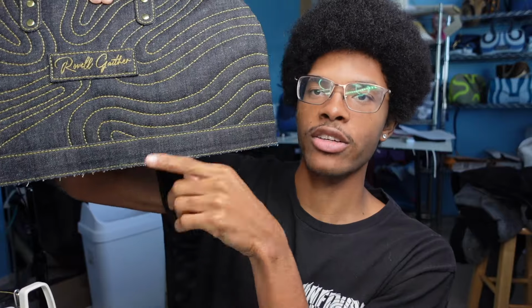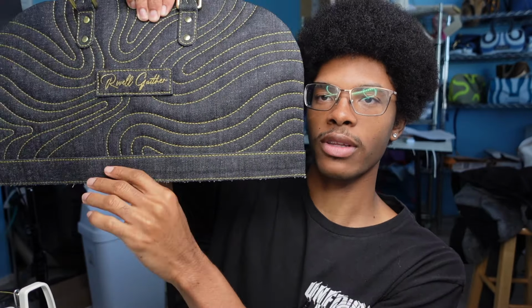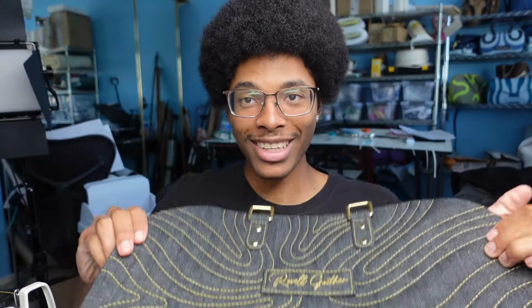So I cut it higher so that this will lay nice and flat, and then the quilting kind of starts above where this overlay piece is. So that's just something that I learned from previous quilting projects, and I kind of implemented it in this one. So glad I did, because it looks amazing.